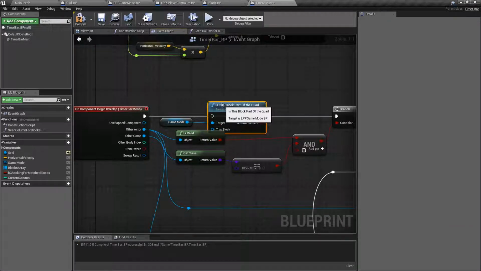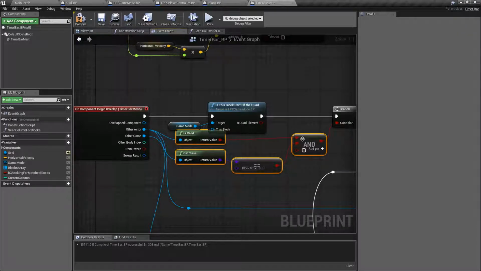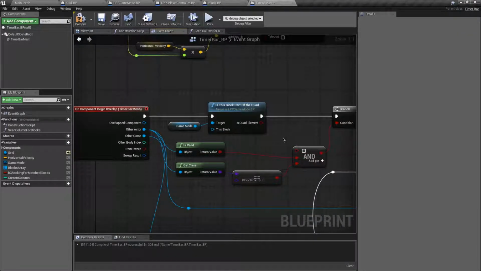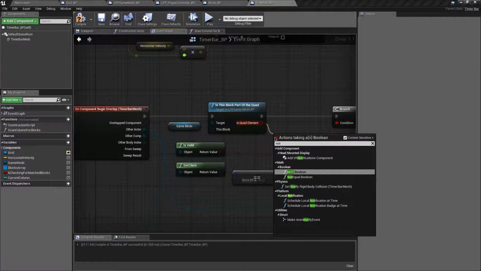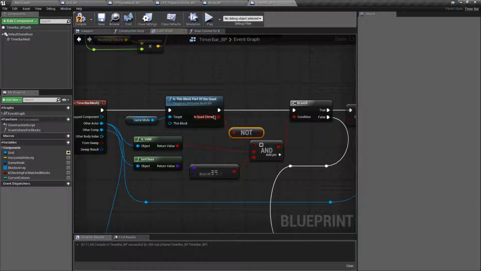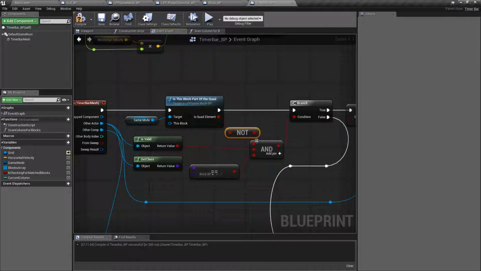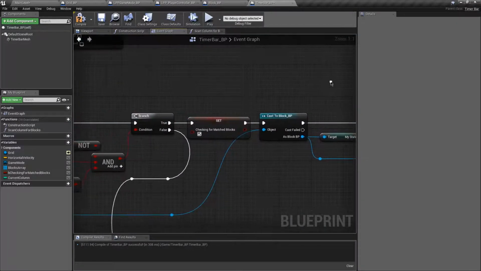When you call a function, you have to use the execute pin, so that's why I need to put this on top. And I'll shift these down one slot so I can put the output here. And I need to invert this. I'm going to say not Boolean, which will invert the output of this and then shove it into here. So all three of these need to return true for the AND to return true in order for the logic here to carry out.